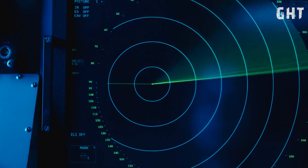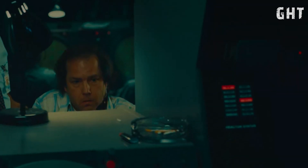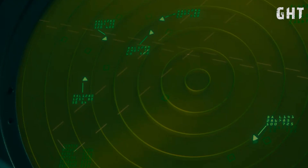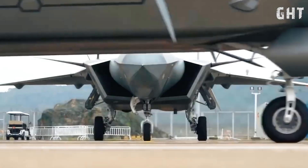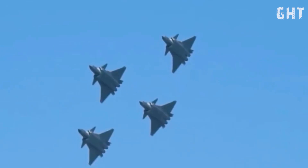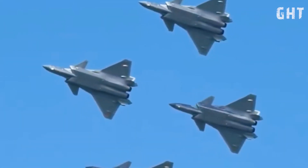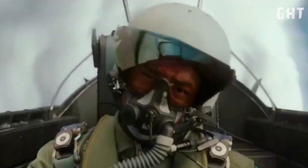This isn't about being completely invisible, but rather about reducing its radar cross-section, making it significantly harder for enemy radar systems to detect and track. The J-20 incorporates various design features and materials to achieve this, including its overall shape, internal weapons bays, and radar absorbent coatings. These features aim to give it the element of surprise in aerial engagements and allow it to penetrate heavily defended airspace.